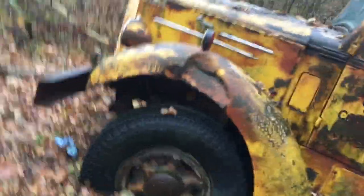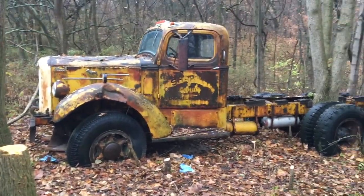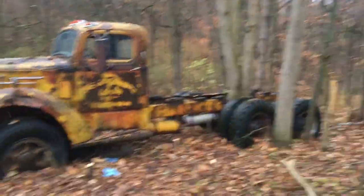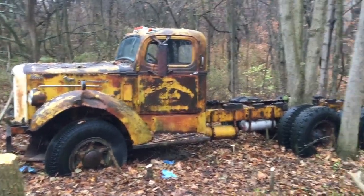If I get a better shot of it here, you can see where we're parked. But it's a pretty sweet old rig, so I'm gonna do everything in my power to get it out of these woods. Weather is about as bad as it could possibly be on this day. It was about 30 degrees warmer yesterday. Now it's snowing. So we're gonna come back, regroup, hopefully on a better day.